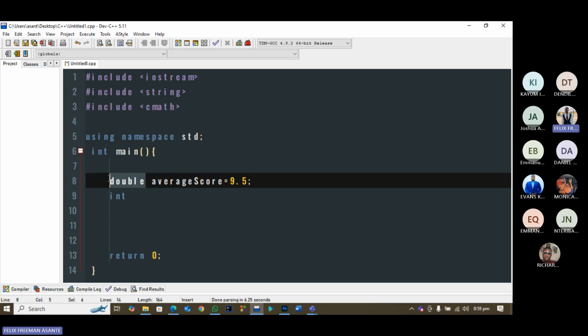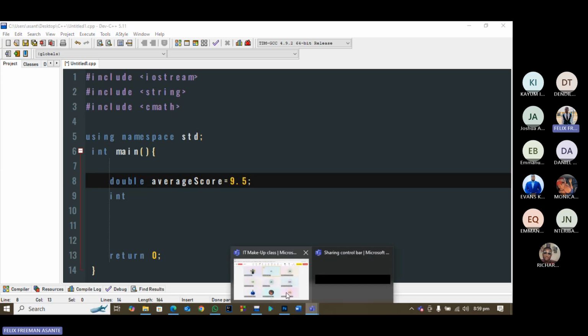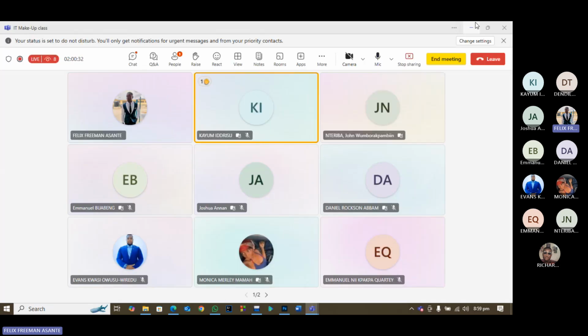But if you know that the input, either by the user or yourself, is going to be a big decimal value, stick to the double usage. Again, I'm not saying the usage of float is wrong. I'm saying the best practice is to go with double when you are talking about decimal values, because it's able to store bigger decimal numbers. Do you agree? Okay, let's continue.